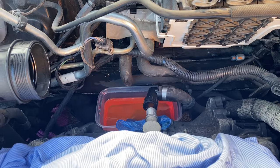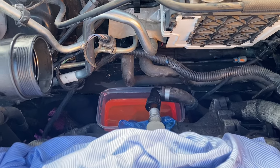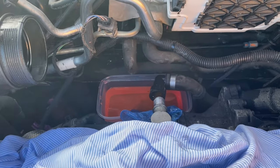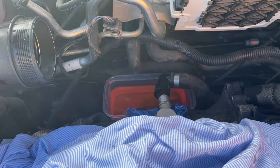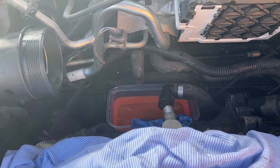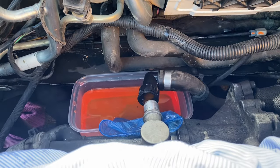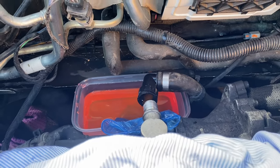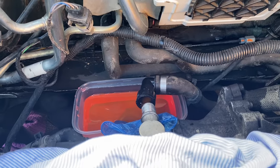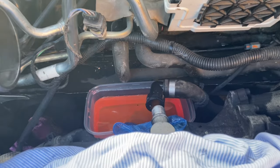What I decided to do coolant-wise was to drain a little bit out of the expansion tank with a syringe, though it isn't particularly effective. Then I took the top hose off to the EGR cooler with a strategically positioned Chinese takeaway tub and let the antifreeze drain into that, then syringed it out. I've lost a little bit to the bottom of the car but not very much. The hose has a metal clip that you extract sideways off the end of the pipe - that clamps it onto the spigot from the EGR cooler.